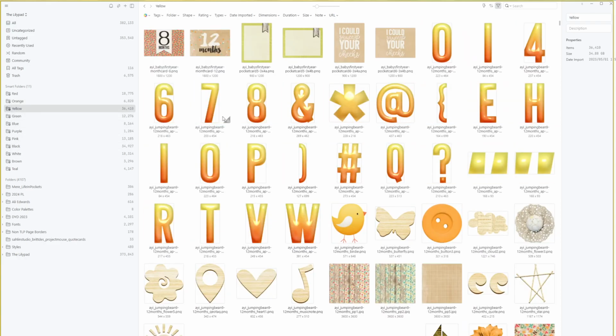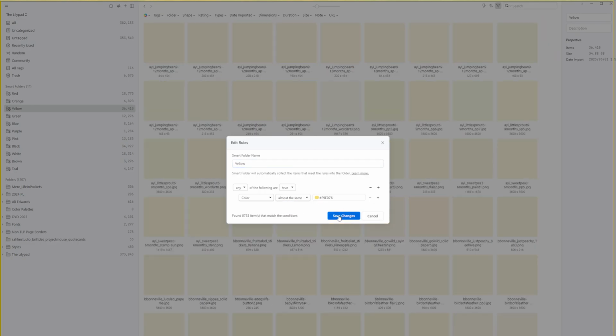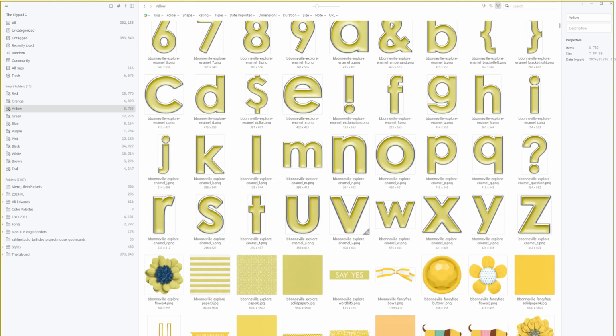Yellow is another one that's kind of a hard color because you'll notice that so many spots, they'll fade. Like this one just has little bits of yellow in the corners, and yet it pops up in here. This one just has little bits of yellow where it matches, and so it pops up in here. If I go ahead and edit that rule and tell it to be almost the same, now you'll see a lot more of the yellow color that I would be looking for, and it went from having, well, it was like 20,000 down to only 8,000.